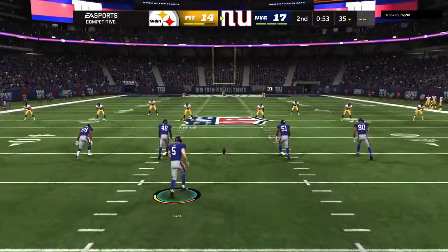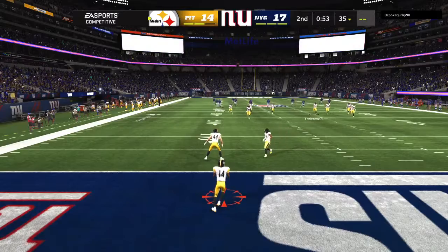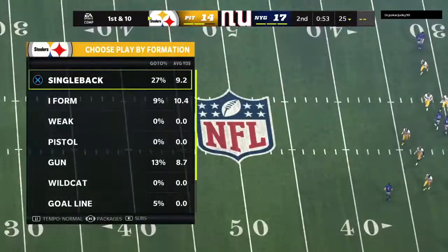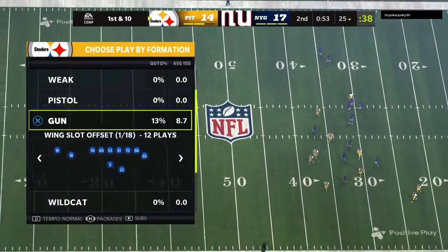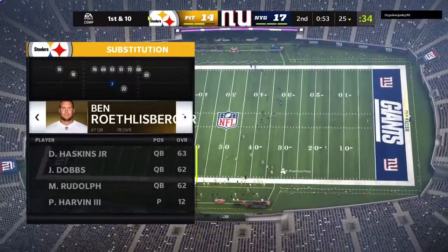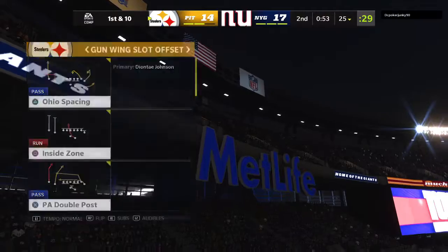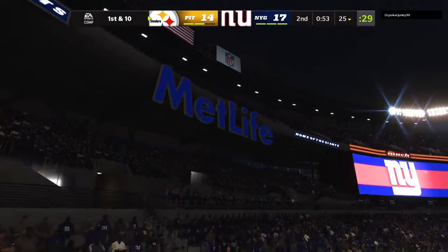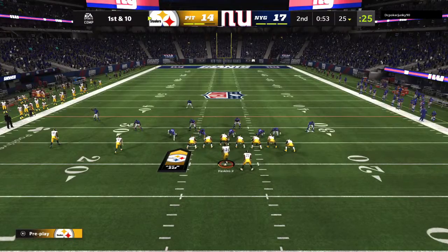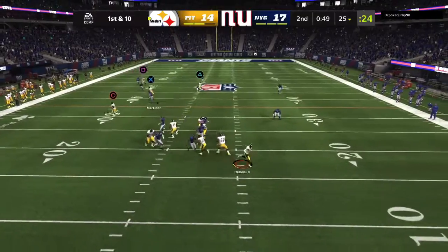After knocking through the field goal, here's Gano back out there now for the kickoff. Returning from his end zone is Ray McCloud. The Steeler offense here about ready for their next drive. And with a little under a minute to go, they may try and work their way into field goal range and try to tie up this ball game.